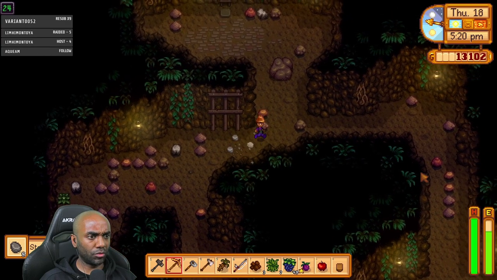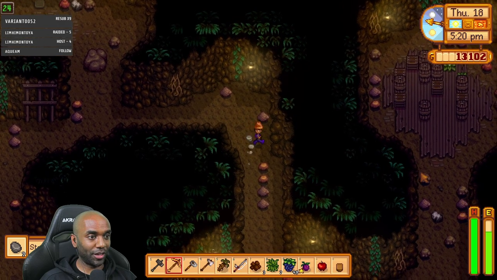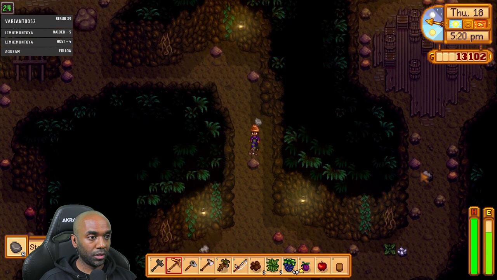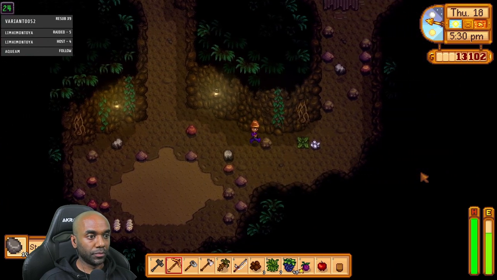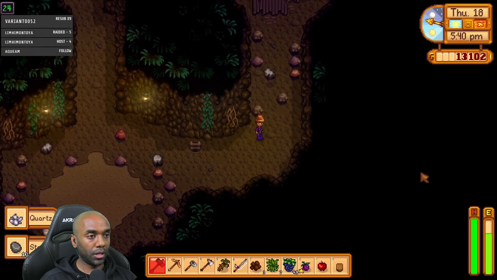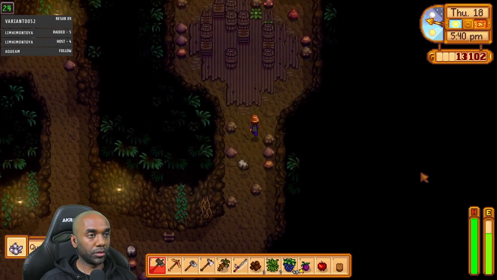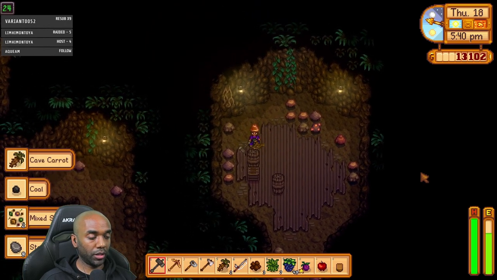I really need to do a desert run next week because I'm going to be out of desert totems. So I'm going to have to give me some desert totems. I kind of want to grab these barrels. You never know. Oh, got a cave character. Give that to the dwarf.